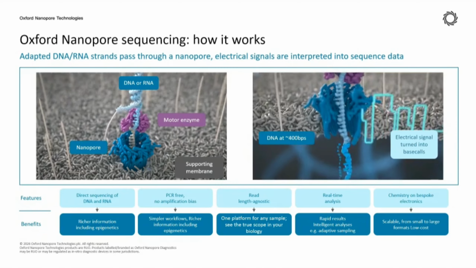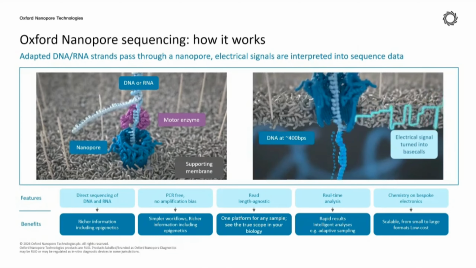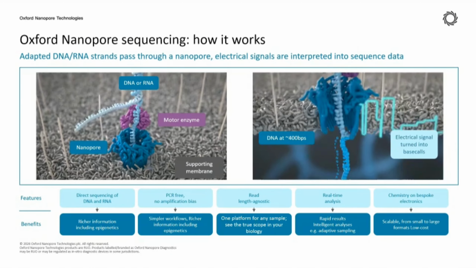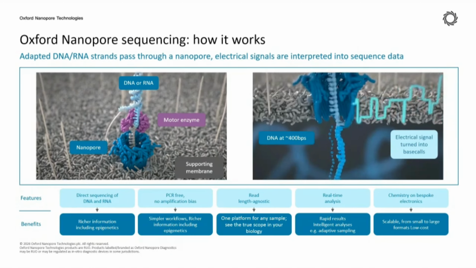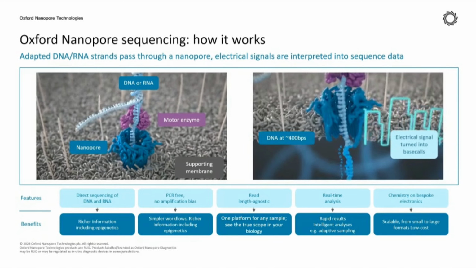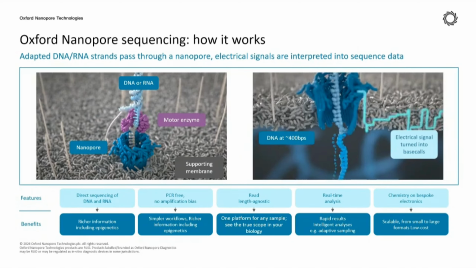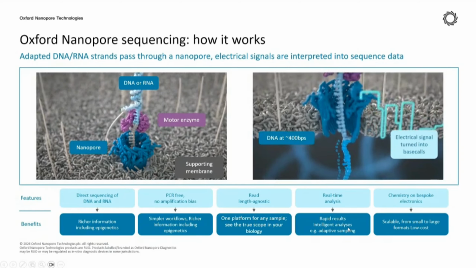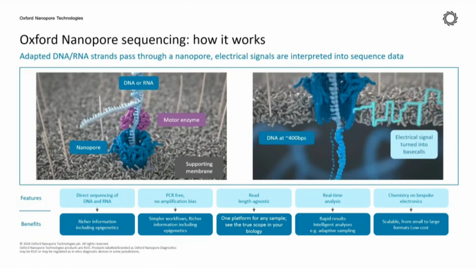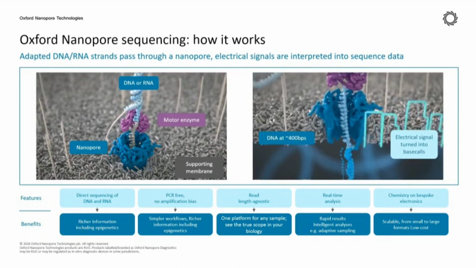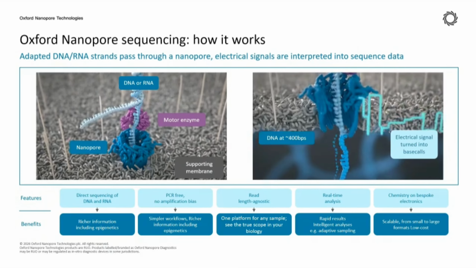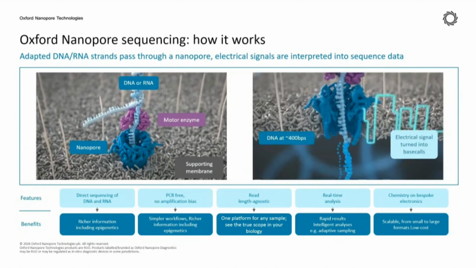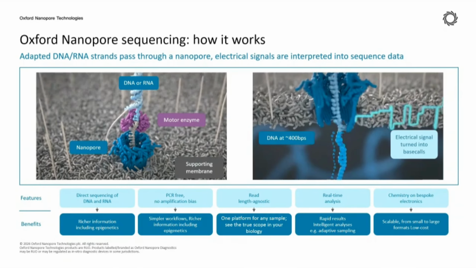Because this process does not involve PCR, the data we obtain from nanopore sequencing will have no bias from PCR or amplification. And then all the sequencing and analysis can happen at the same time. One of the very interesting features from this capability is named adaptive sampling. We will see what adaptive sampling is shortly.